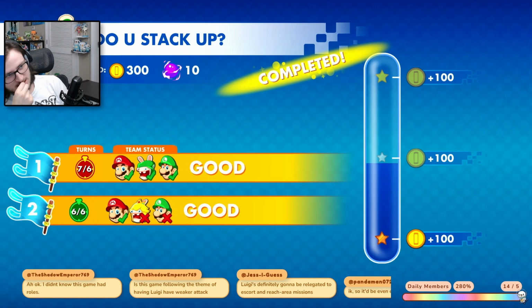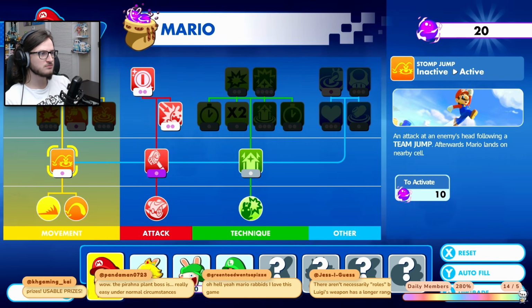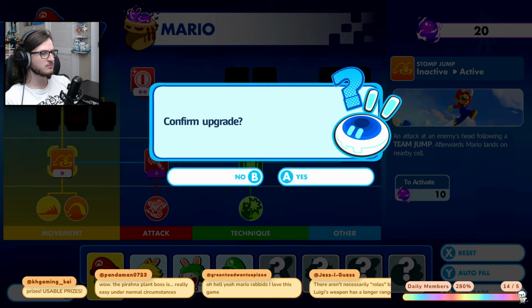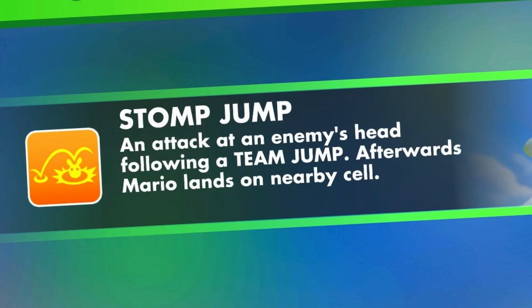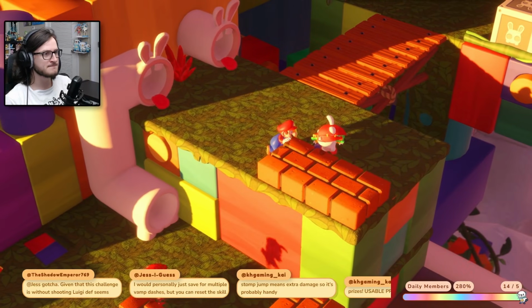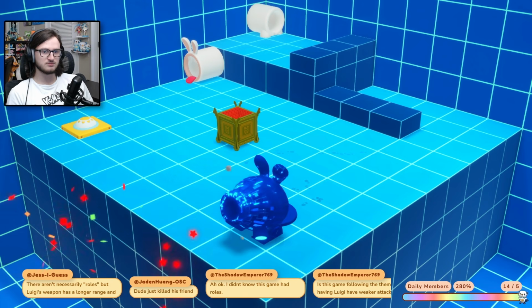And now that we have completed a level, we gain some more power orbs, the currency for the skill tree. With this, I can start upgrading my other party members. The best upgrade I get here is Mario's Stomp Attack. This allows Mario to use a second type of movement attack. If Mario does a team jump, he can now bounce off the enemy's head and deal damage to them, meaning that he can do both a dash and this team jump on enemies in the same turn.